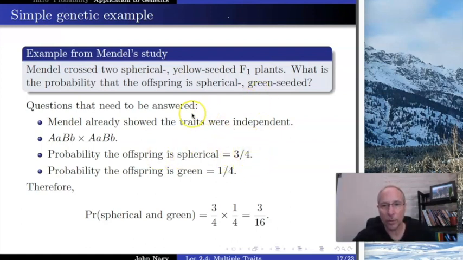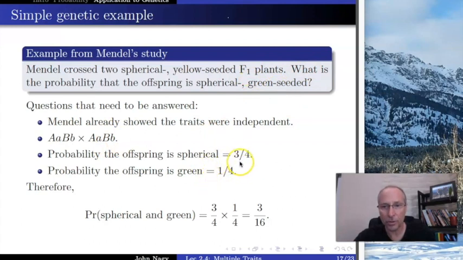Now what's the probability that it's green? This time we ignore the A's. What allows us to ignore things at a time? Well, because they're independent. That's the whole point of independence. We can ignore the A's and just look at what's going to happen with the B's. So now we have big B, little b, cross big B, little b. Draw that Punnett square out, and you'll see that there's only one cell, the lower right-hand cell, little b, little b. And that then is going to be the only one that's green.